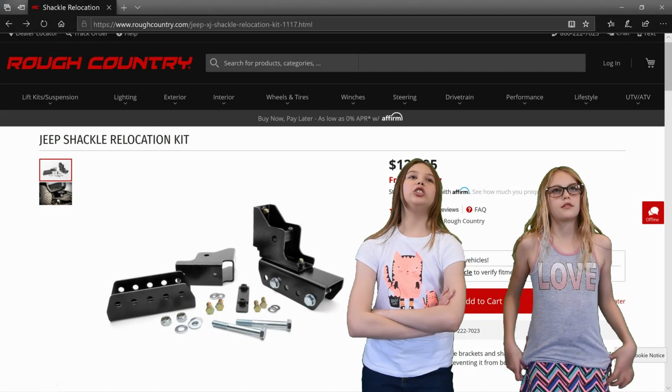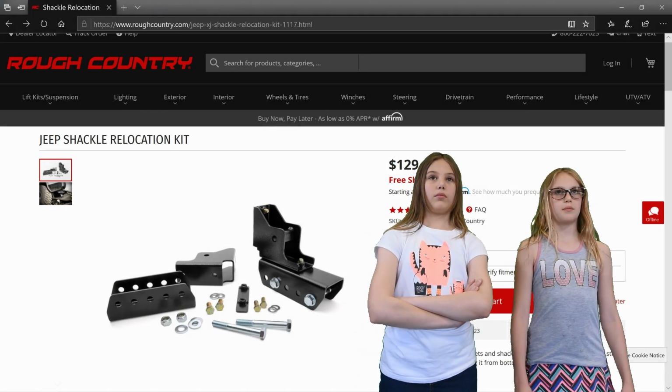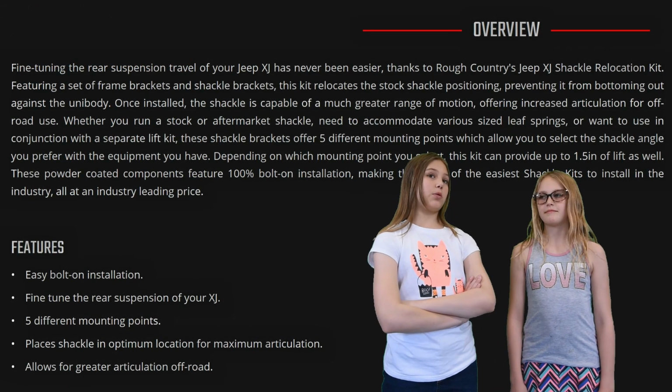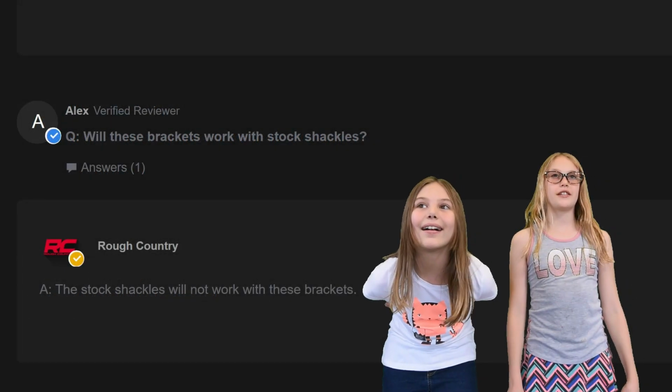Today we are going to show two different ways to use these brackets. We both have them on our Jeeps, but she used longer shackles, and she just chopped them up to make room for the factory shackles. Either way, the brackets were easy to install.